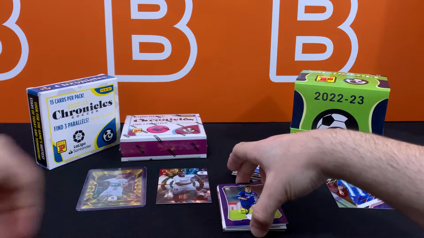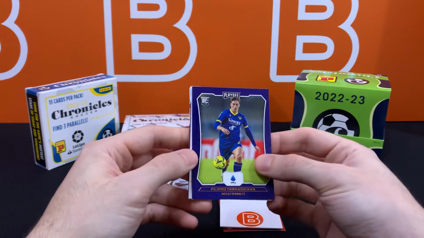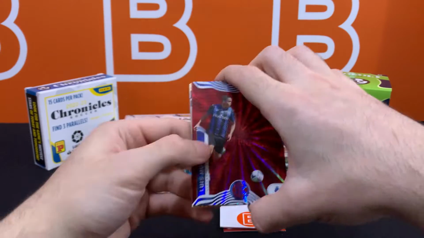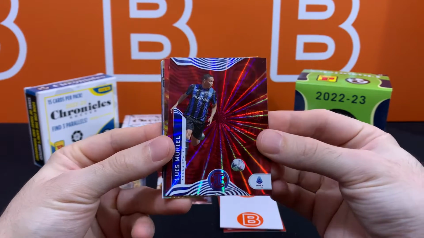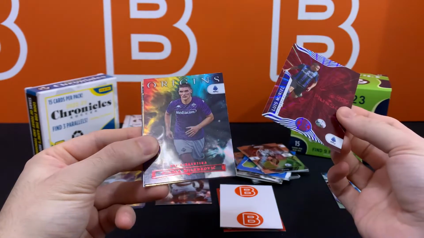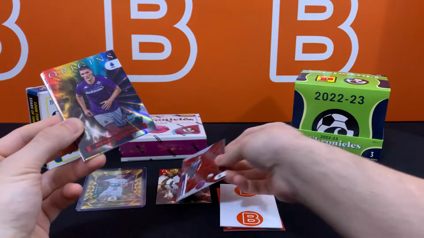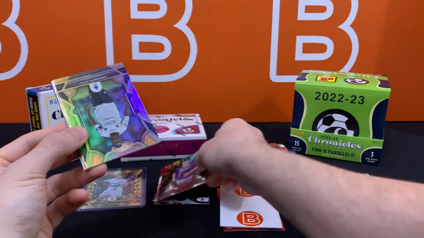And how are we going to do this? I'll save that Prism till the end. Oh, it's a rookie ticket. Hopefully it is who we think it is. But this one is going to be Luis Muriel for Atalanta. And this is the red laser foil. We got Milinkovic, our third of the master box. And that one is just going to be a base.